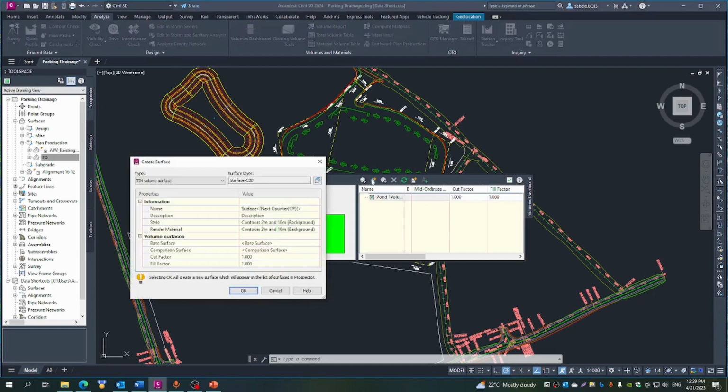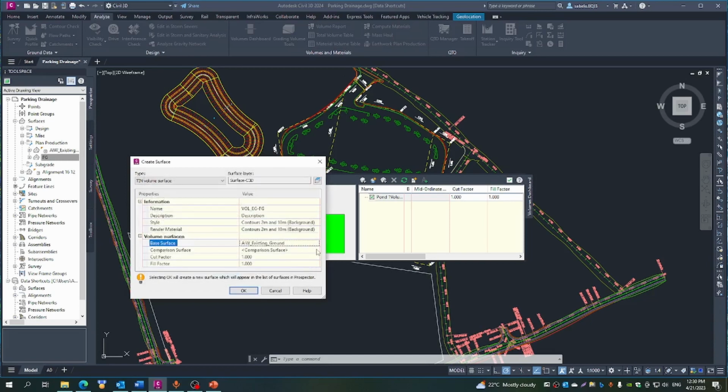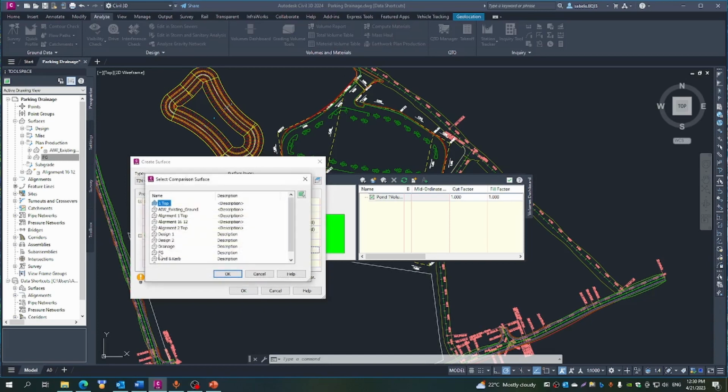So on our dashboard, we now want to create a new volume surface, which we will call volume FG, because we're just comparing those two surfaces. We will use the existing ground as a base surface, and our comparison surface will be the FG surface.